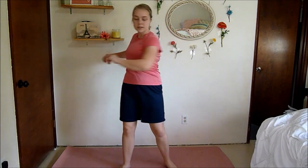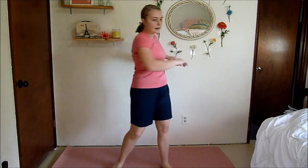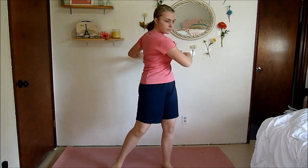We're going to start with some twists going side to side, just like this. Just get your abs a little bit warm. For this workout, you are going to need some dumbbells. But if you don't have dumbbells, you can grab any 2 things that are just a little bit more heavy. Add a little bit of resistance.